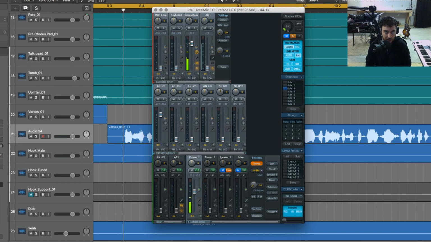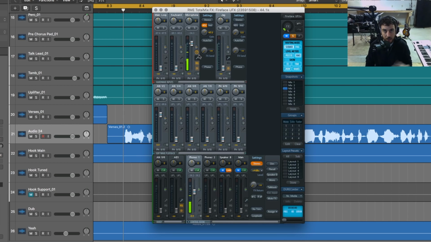Now with the preamp, there is usually a sweet spot for all preamps, and it's always a little different. If you notice on mine, I've got the gain pretty high on this microphone because it requires a lot of gain, but you'll see that the signal is still healthy, not peaking, I'm not distorting. The key with the vocal recordings is you don't want to get too hot. You don't want to be distorting the vocal tracking.